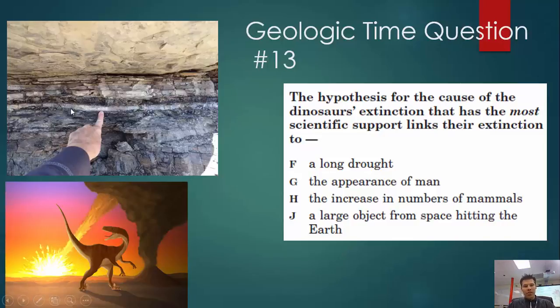Once you test this rock layer, it has levels of the element iridium that are higher than anywhere on the Earth. That strongly suggests that this layer of iridium, found literally in the rocks all over the globe, with this extraterrestrial amount of iridium, probably indicates a very, very large asteroid impact, and then its ash settled back down, caused a global catastrophe, and led to the extinction of all the very large land animals. So our best answer here is J, a large object from space hitting the Earth.